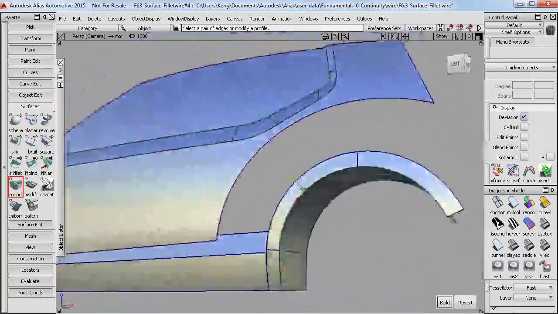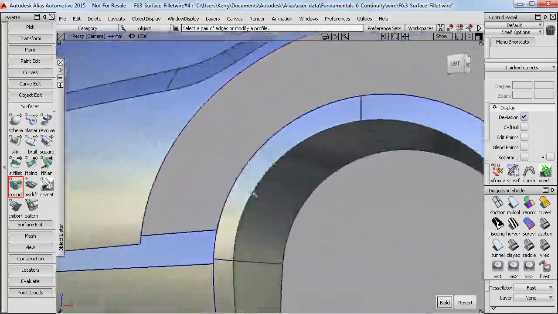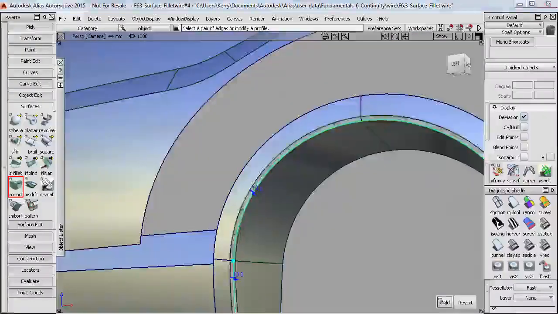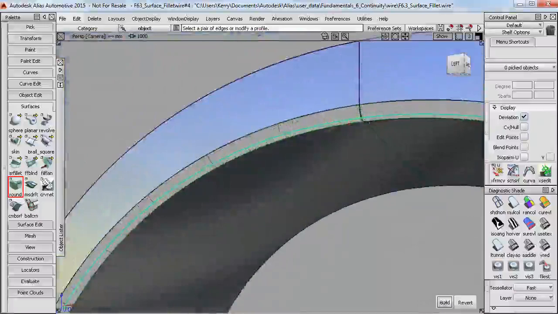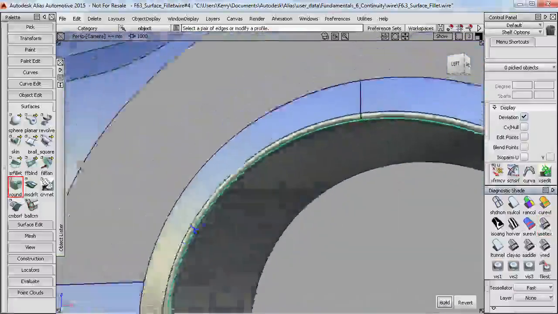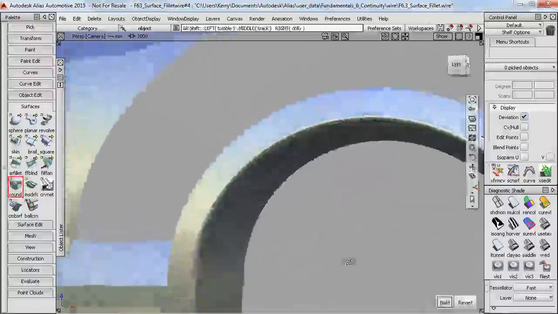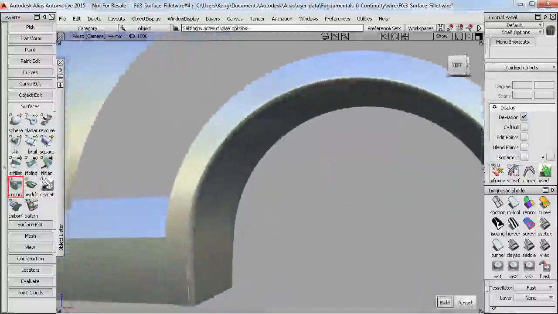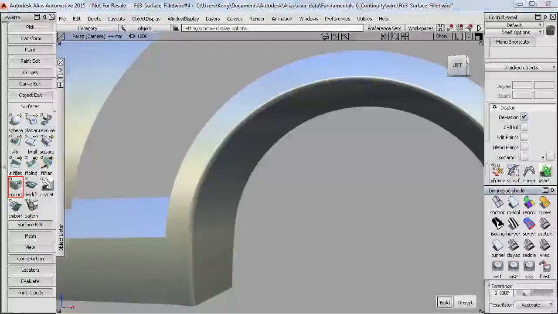Round needs the edges to be accurately touching, because it's the edges that we select. And a radius value of 10 appears, so I can pick the other edges and then say build. What this does is it trims away the two main surfaces and then puts in the round surface. And if you get something like this, it's not a problem with the surface, it's just tessellation. So switch to accurate, and if you need to, tighten up the tolerance as well.